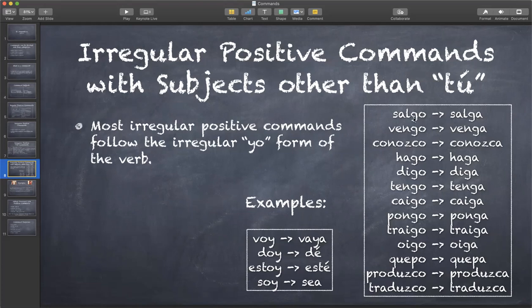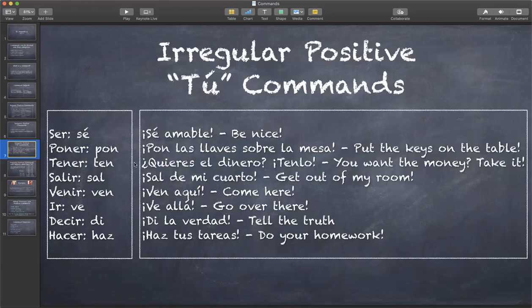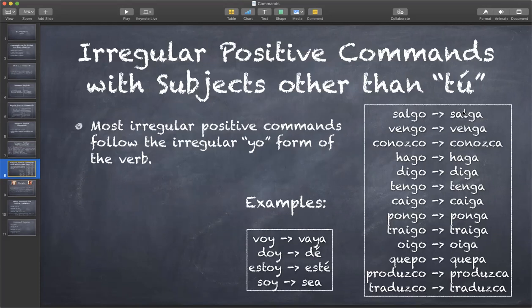And so if you're talking like in the usted form, for example, you could say salga de mi cuarto was the example here. Salir, sal de mi cuarto. Get out of my room. So it would be salga de mi cuarto. If it's the ustedes form, it'll be salgan. If it's the nosotros form, it'll be salgamos. Let's get out of the room. Salgamos de mi cuarto. Let's get out of my room. By the way, the command form's kind of rude. So there is a time to use it, but just because you learn it doesn't mean you should go around using it all the time.